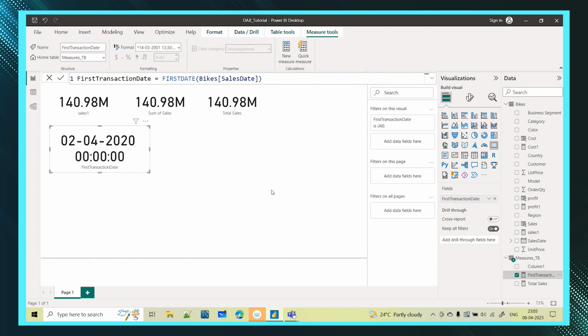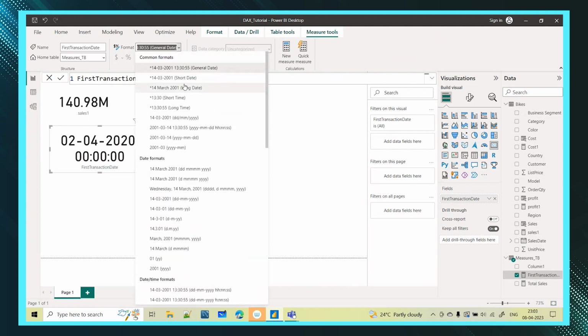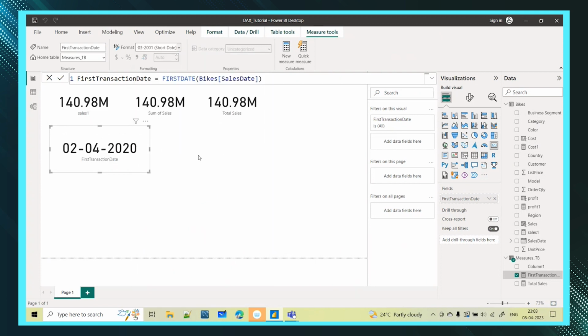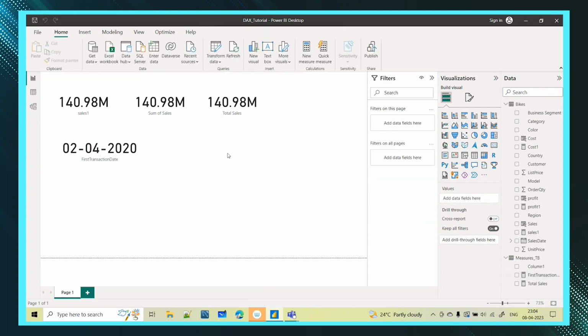If you don't want this measure in that format, and only want the date format, you can always go and choose the format here. It will just change the format of your date.